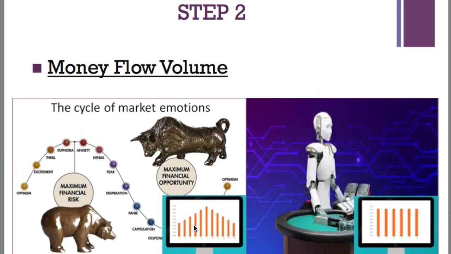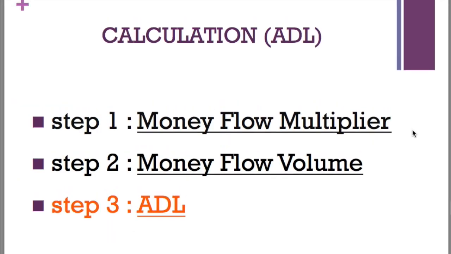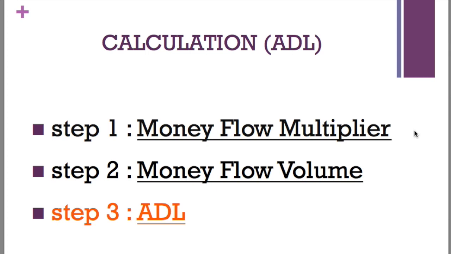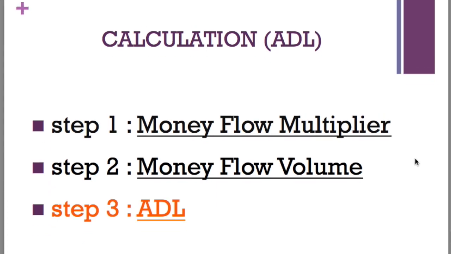But the volume here, in stock markets, emotions are important. Positive emotions, negative emotions, like optimism, anxiety, fear, panic, and that's also why the volume is variable. In casino games there are no emotions. An RNG, and the dealer just spins the ball, right? So there are no emotions. There are no happy spins or sad spins. The volume is constant here. So we calculated the money flow volume, and in step 3 we will calculate the ADL.